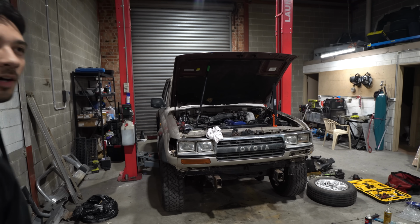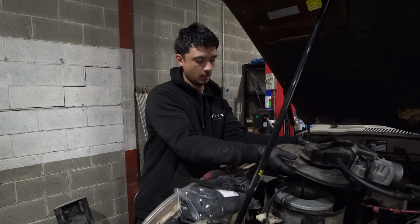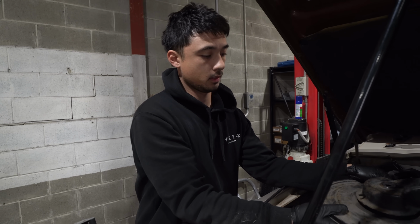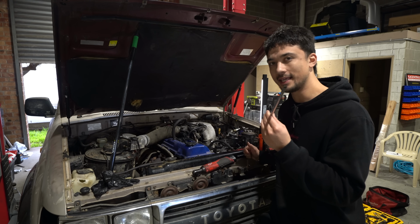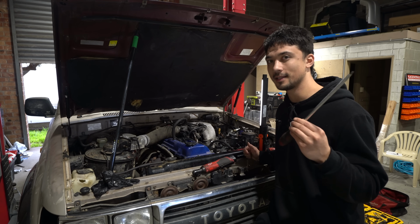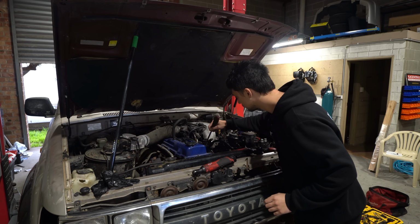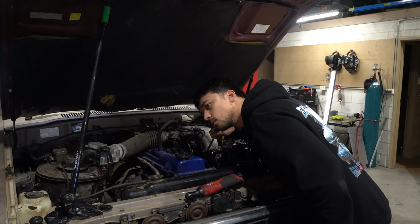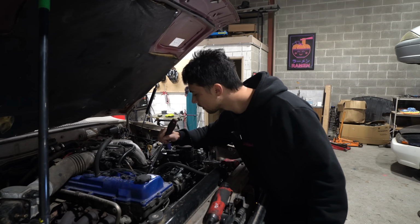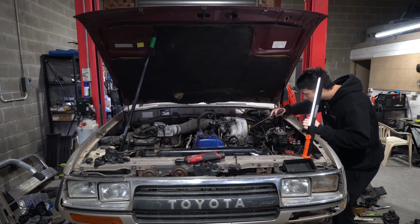So the misfire could still be caused by a faulty injector, maybe one of these secondhand injectors being bad. And there's a little trick that you can do in order to make sure that they're firing. I'm going to put my ear up to each injector and make sure that it's firing and rule out that all the injectors are working, if I can get it to idle. I checked each one of the 6 injectors and they were all firing. I could hear them clicking through the screwdriver. So they were definitely getting power and they were definitely pushing fuel in.